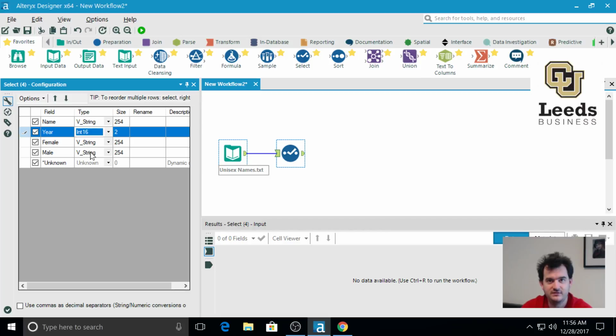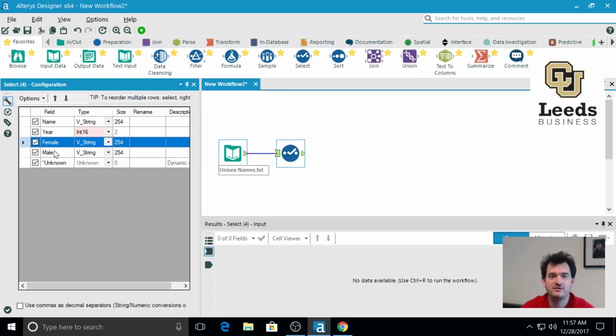That's what the int means. And 16 means that it allows 16 bits of precision. The size is labeled as 2 because it's 2 bytes. That's just some technical computing stuff. There's 8 bits to a byte. Not big or scary. The important thing is int16 lets us get to some numbers that are going to be larger than what our range will actually be for years.